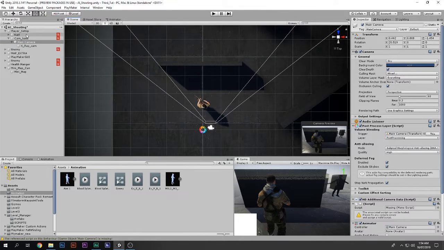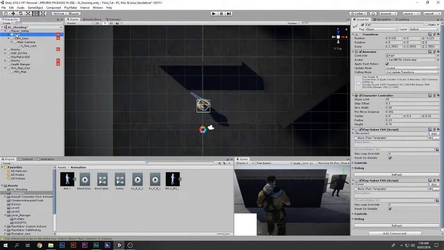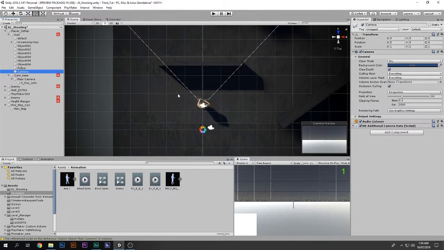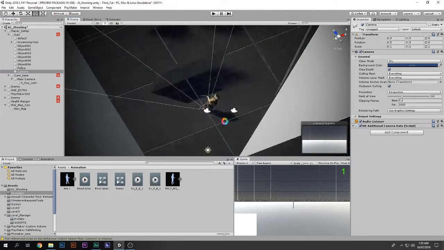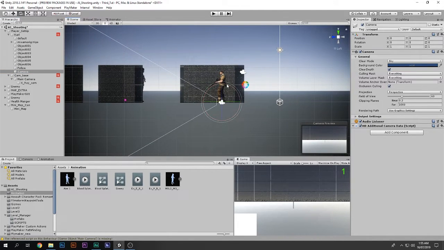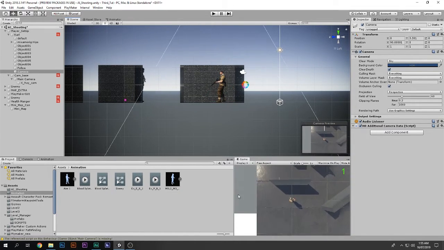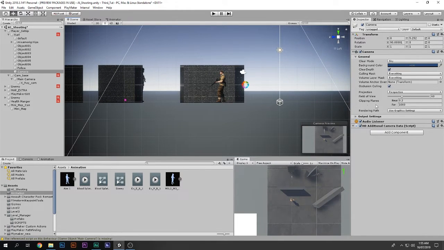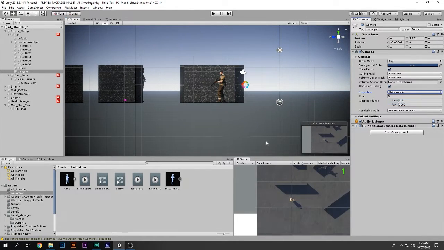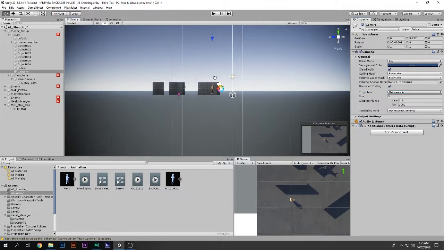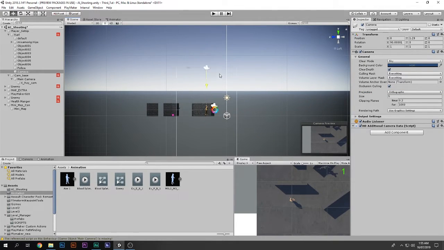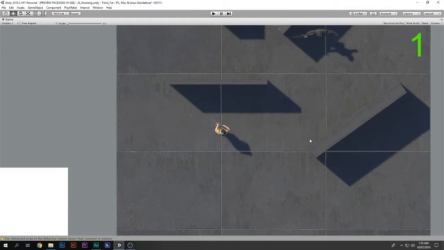Simple as that. Now I'm gonna select the player, right click, and create a camera in there. Now we have a camera inside of a player, and I'm gonna set it to look down, so it's 90 degrees rotation in the X, and bring it up so that we can see the player. I think I should set it to orthographic, so that there is no perspective. Even if I bring it up and down, as you can see, there's nothing happening. That's pretty cool, and this is how you make a top-down game.